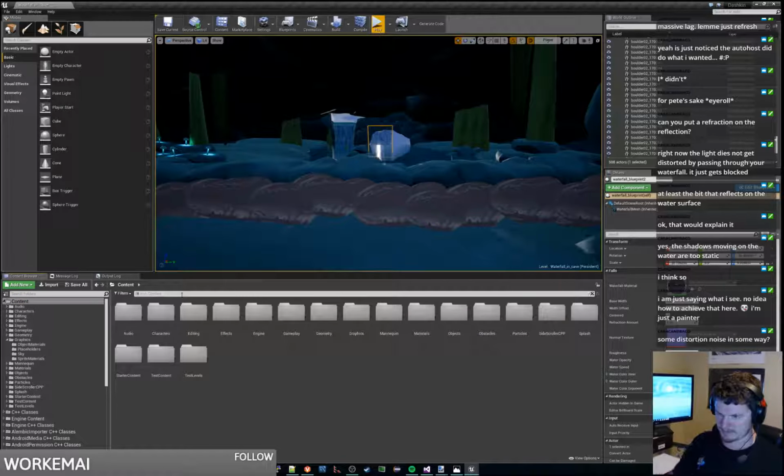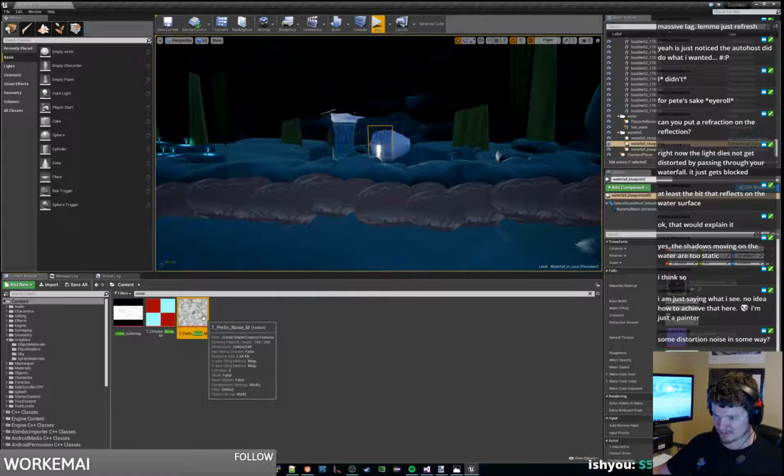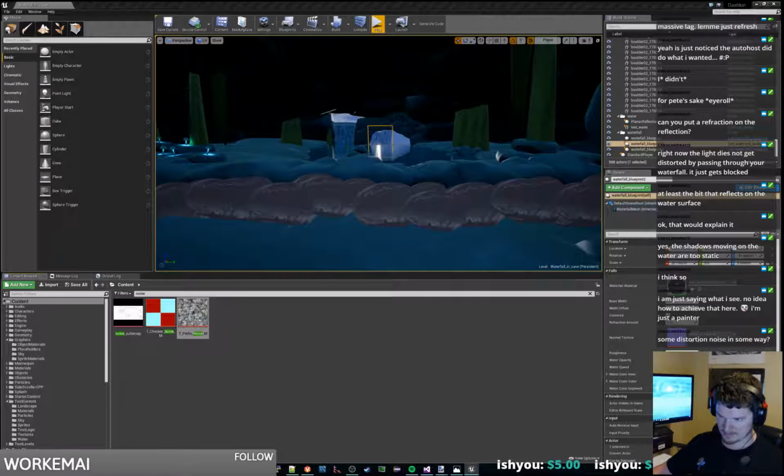So let's see, where is just noise? We have a noise cube map and we have a Perlin noise texture, which is in starter content. So let's actually take this into test content. Water, let's copy a noise texture in here.